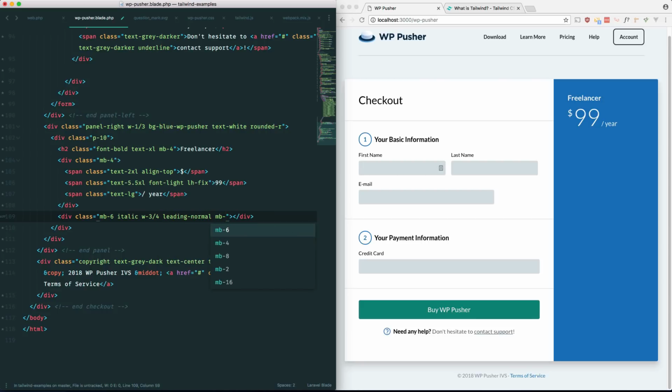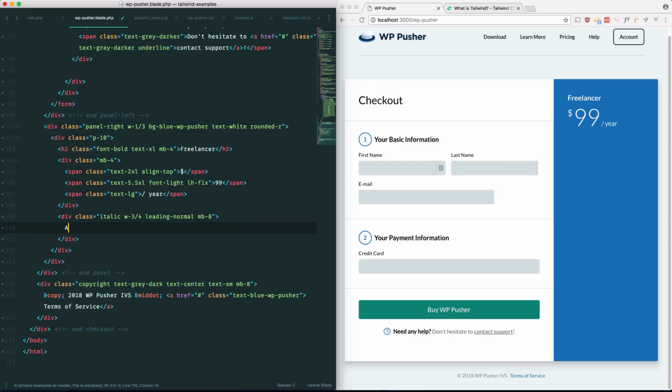Let's give it a margin bottom. Actually, there already is a margin bottom. Actually, this is the right one. And we don't need this one. Okay. So automatically renews after 1 year. Cool. Alright, looks good to me. What's next?